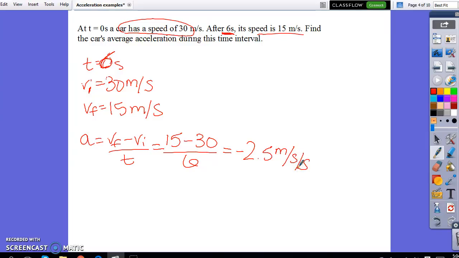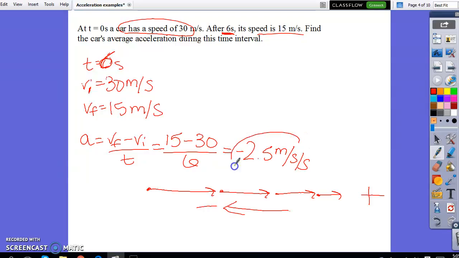Now, what does that negative mean? Well, first of all, we're slowing down. Remember I said if you're slowing down, something has to be going against you. So if we're moving to the right in a positive direction, think of a coordinate plane. Right is positive and up is positive. If I'm slowing down in a positive direction, something is pushing against me to cause me to slow down. So that means my acceleration has to be in the opposite direction. So that's negative. Notice, even with my calculations, it's negative.